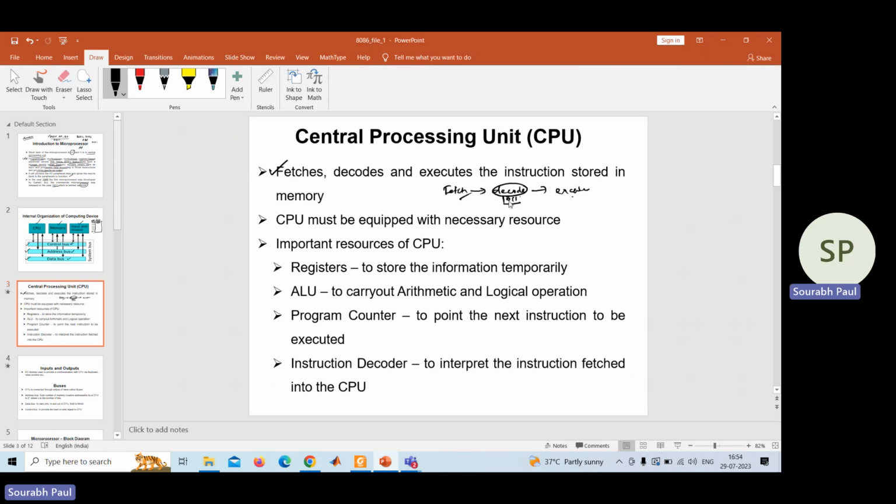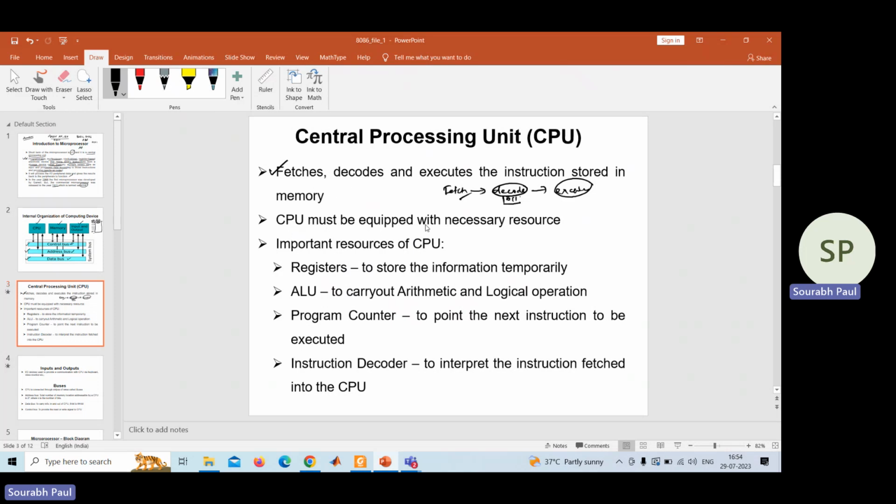Why? Because whatever instruction it has fetched is given in some binary form like 1010. So some decoding unit will be there, which will be used to decode the instruction. For example, if some move operation needs to be done, then for the combination 1010, it will understand, yes, this is the move operation it is asked to perform. After decoding, when the processor understands that this operation needs to be done, it executes that instruction. So three steps are followed to execute any instruction. These are the main functions of the CPU.